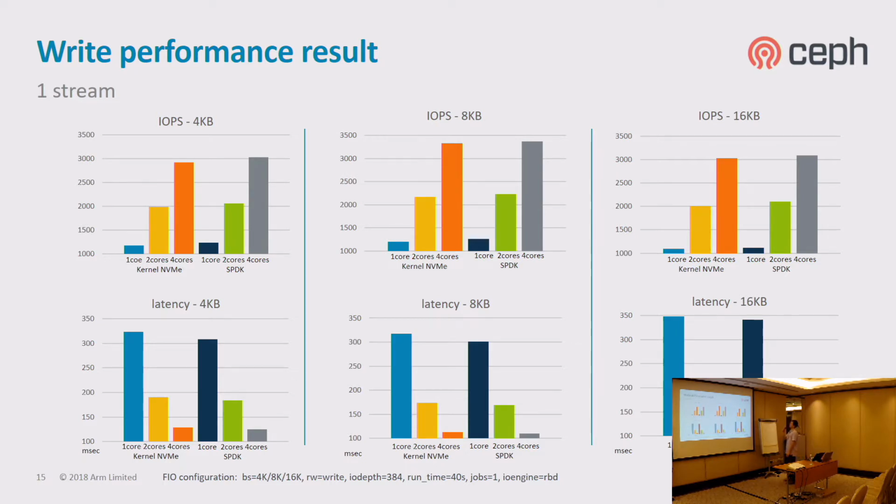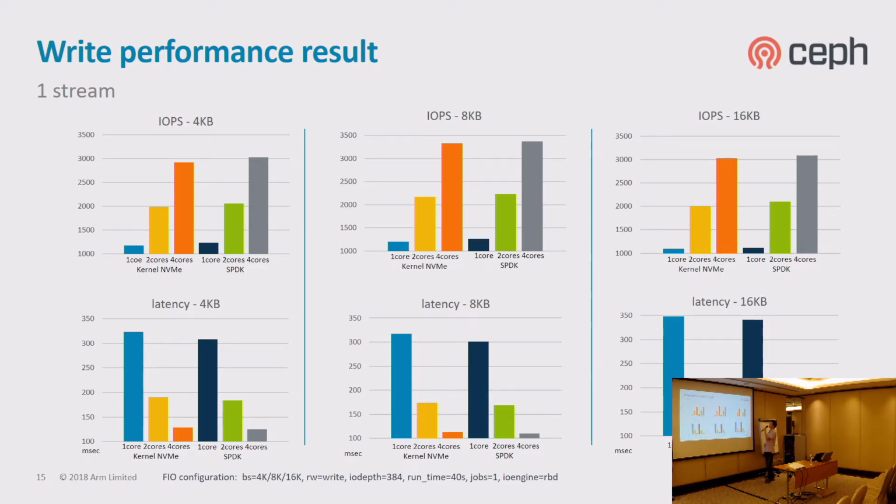And this is a chart to describe the test results. We can see that for IOPS, for block sizes ranging from 4 kilobytes to 16 kilobytes, Ceph data is this one, and this is kernel NVMe data. So we can see that in IOPS we have a modest improvement compared to NVMe drivers. It's about 5% improvement. And for latency, we can see that it has a latency drop of about 10% compared to kernel NVMe drivers.